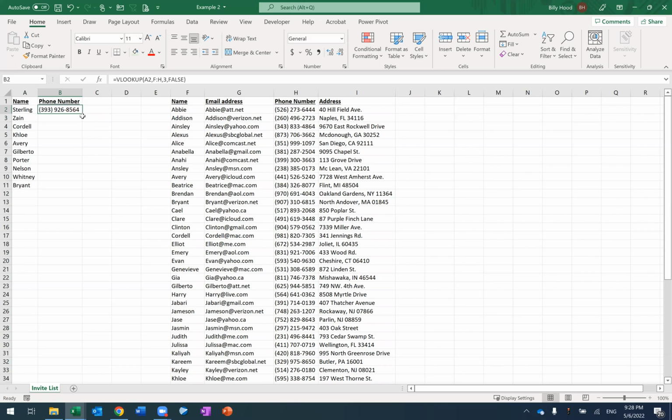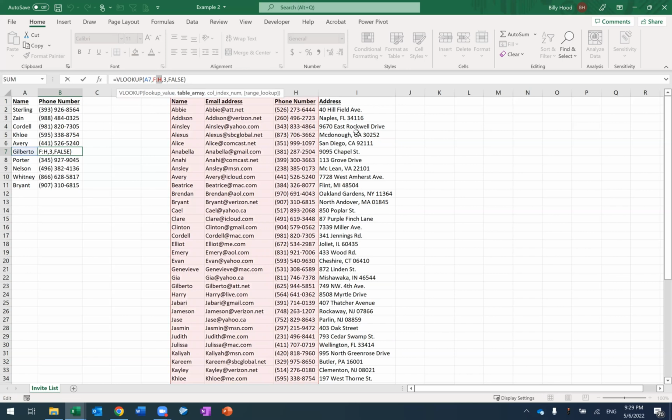Now what I can do is I can hover over this bottom right-hand corner, see how my mouse changes, double click, and it'll drop that formula down to the last row of data here. And you can see that that formula is going to change as I go down. You can see the lookup value is changing, A3, A4, A5, A6, A7, while the table that it's looking in stays constant. It's all of column F to all of column H. So that's how the VLOOKUP formula can be used to look up a whole bunch of values at the same time. One more example.